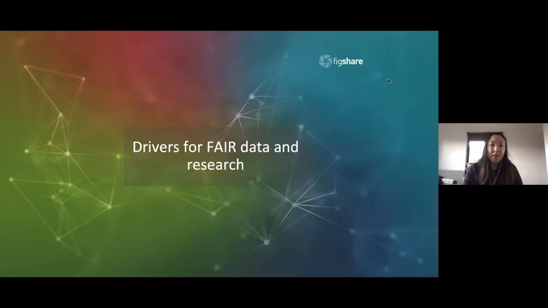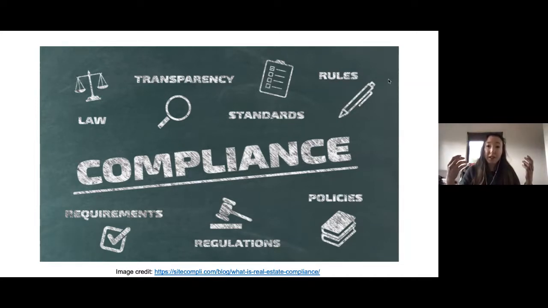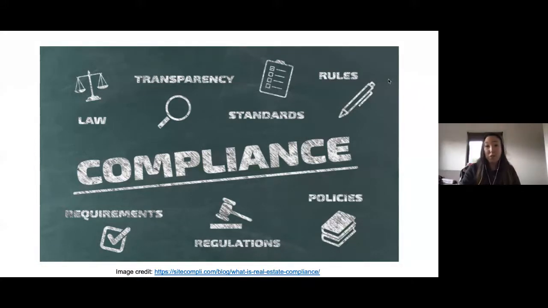The main drivers for FAIR data and research are to do with compliance — anything within your jurisdiction, whether a policy within your university or country, or government requirements that if you use public funds for research, you have to make it open and accessible to everyone including the public. It's also about transparency, ticking off requirements from your research ethics and protocols. It is by law, by jurisdiction, and it actually creates less of a paper trail if you publish open access and make everything FAIR.